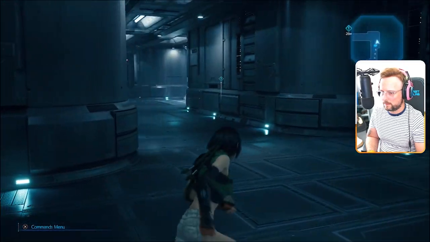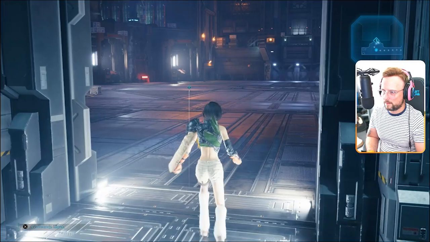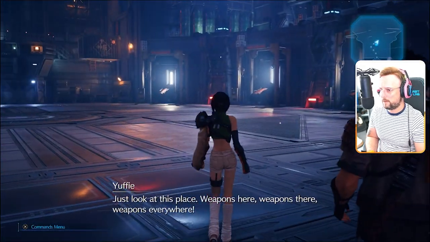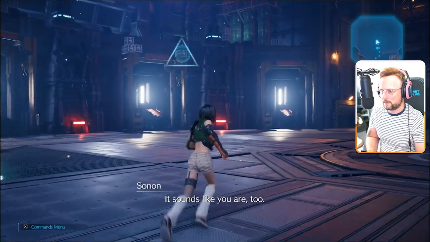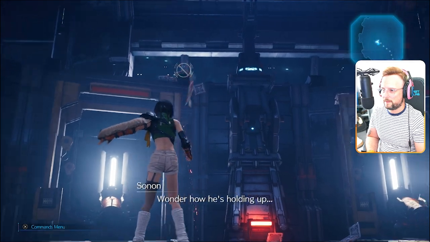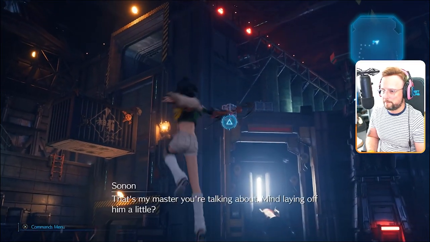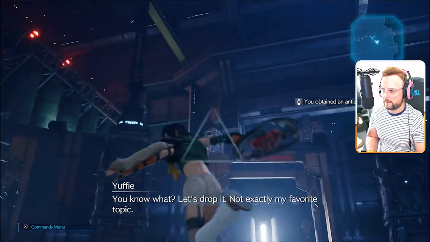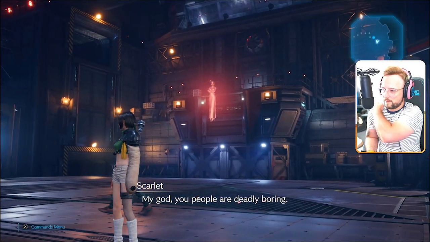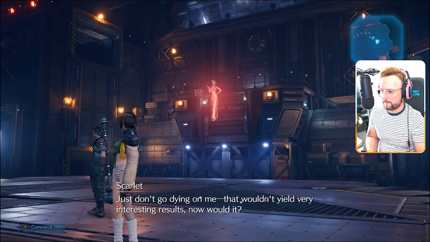Can't go in there. Gonna fight something in here. Look at this place. Weapons here, weapons there, weapons everywhere. They're ready for some serious action. It sounds like you are too. Duh. I'm not my old man. I'm not some lazy drunk. I fight for what I believe in. Something he never understood. I wonder how he's holding up. Behind bars, you mean? Not well, if the government's got anything to say about it. Good on him. Jail's where he belongs. Look at all these boxes. Oh, there's some bots up there. You know what? Let's drop it. Not exactly my favorite topic. It's only gonna make me mad. My god, you people are deadly boring. Luckily, I know exactly how to line things up. With a little experiment. Just don't go dying on me.